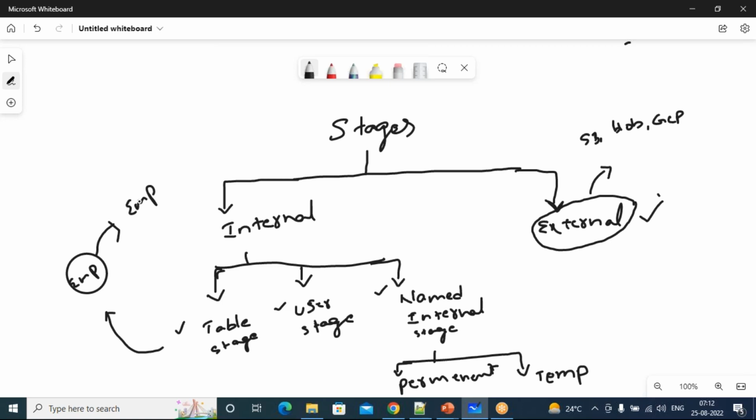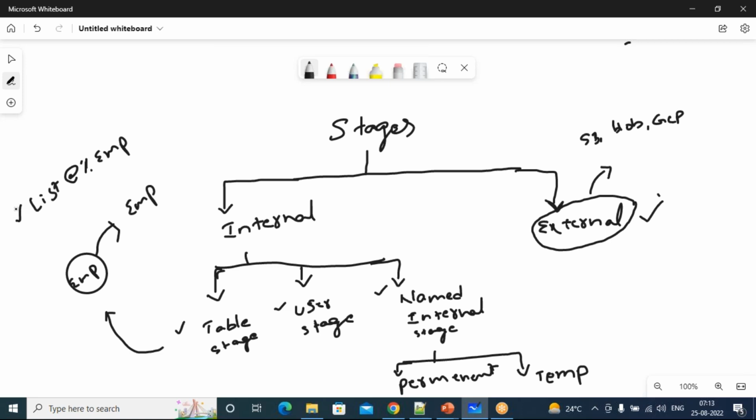You cannot load the data into another table with this stage. Got it? So whenever you create a table in Snowflake, by default in the backend they create a table stage, and that table stage is used to load data into only that table. The query we need to use to check the files in the stage is LIST @%, followed by the table name. This command will give you the list of files that are there in the stage location.